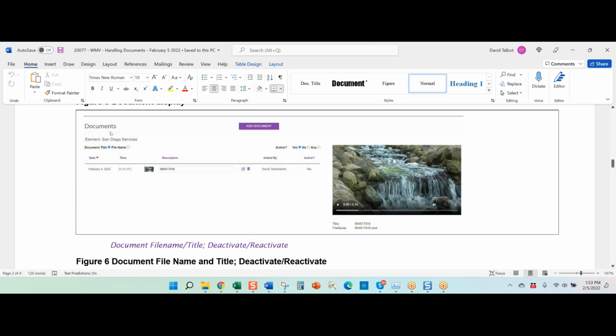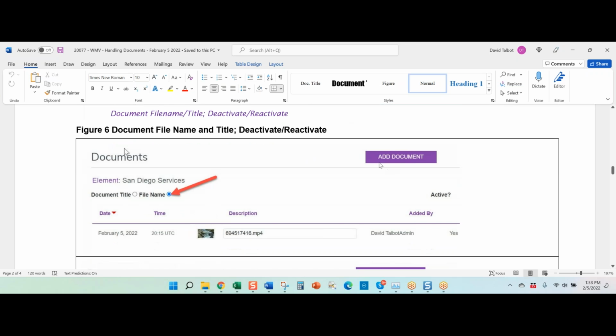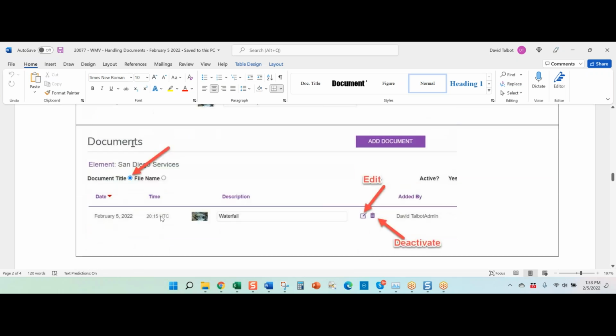And we do have the metadata at the bottom of every document. You can see just down here the metadata, size and runtime, things like that. So then once you've got a document here, we store both the file name, which doesn't change, but also we can have the document title. And you can edit the document title, call it a waterfall, and also deactivate the document. In keeping with everything we do, we never actually physically delete documents. We just deactivate them, and we can reactivate them as well.